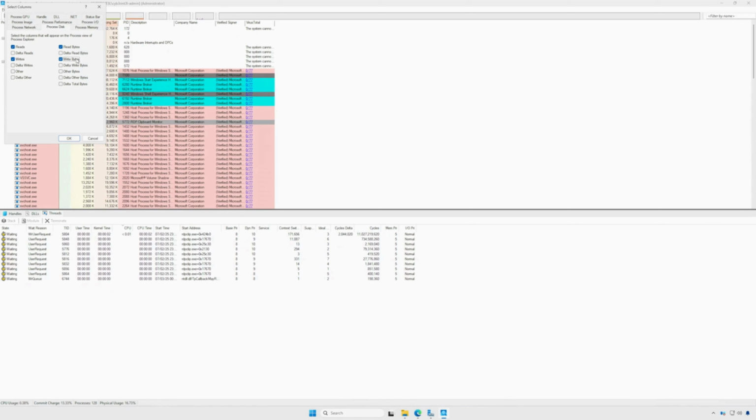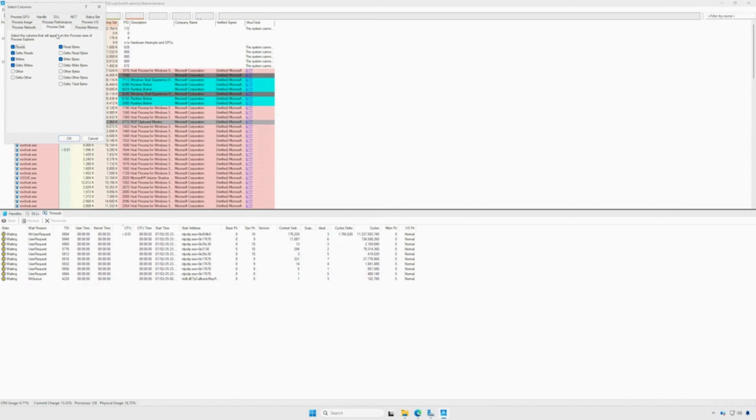Finally, we enable the delta writes option. This option displays active file IOPS in real time. This dynamic view is perfect for spotting droppers, active encryptors during a ransomware attack, or the immediate effects of persistence mechanisms being established. Enabling the delta reads option is equally valuable, as it can aid in detection, particularly during the initial phases of an attack when adversaries are performing discovery or collection. With these columns configured, we gain critical real-time visibility into a process's interaction with the file system.